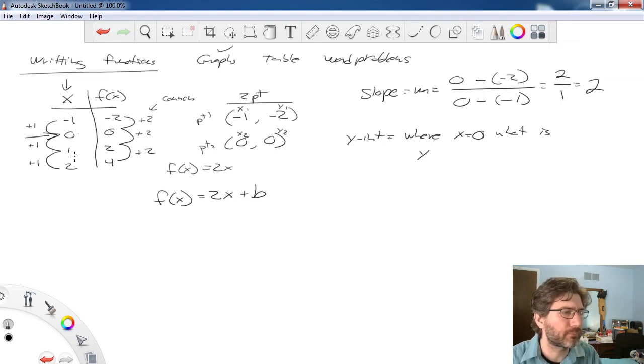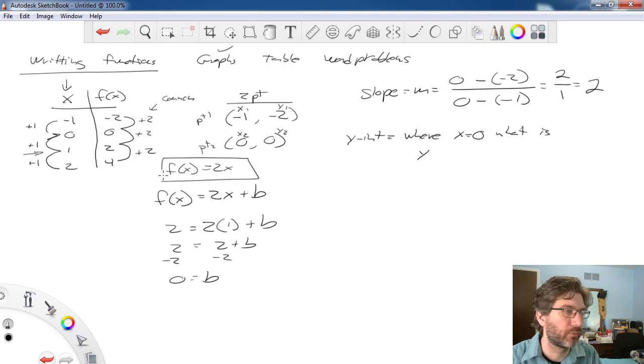But here, if you wanted to use another point to do it, you could just use the 1 and the 2. So 2 is y. If I use this point here as opposed to that point there, just to give you some practice, 2 is y, that is 2 times x is going to be 1 plus b. Again, 2 times 1 is 2 plus b equals 2. Subtract 2, you get 0 equals b. So you're still getting the same y-intercept. And there's your rule from the table.